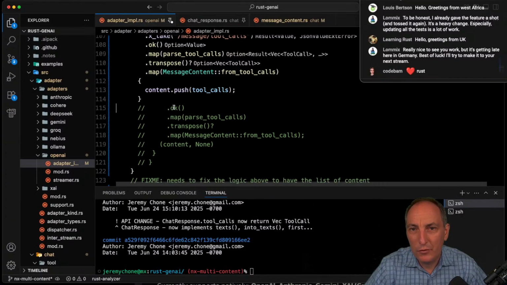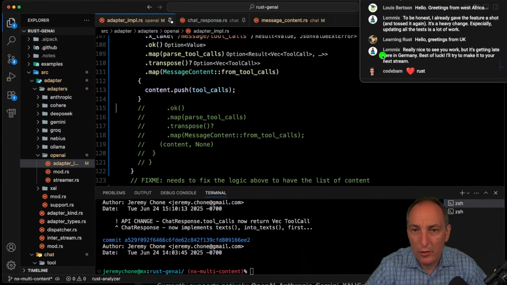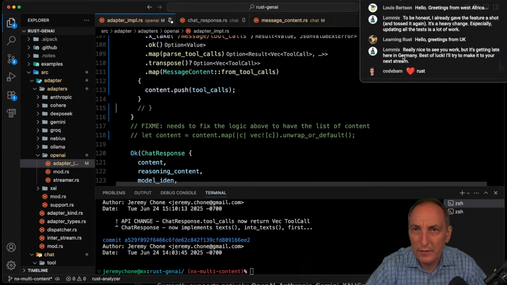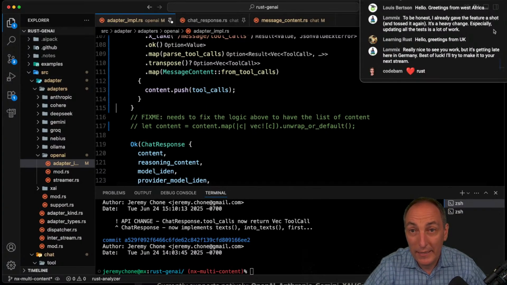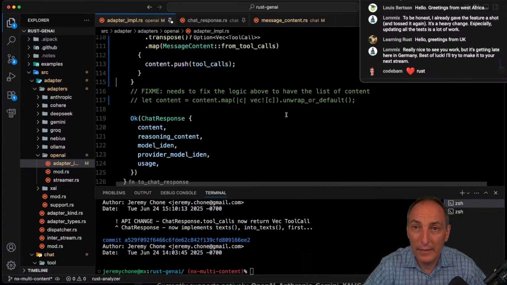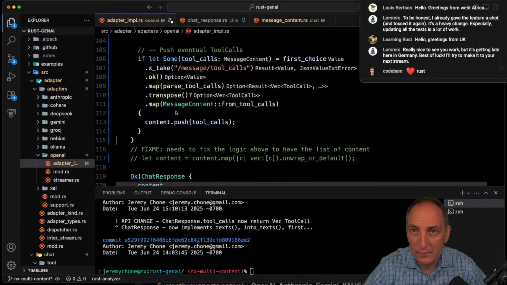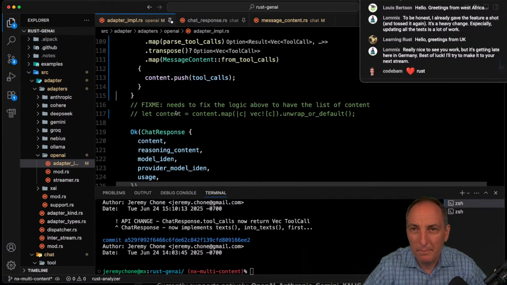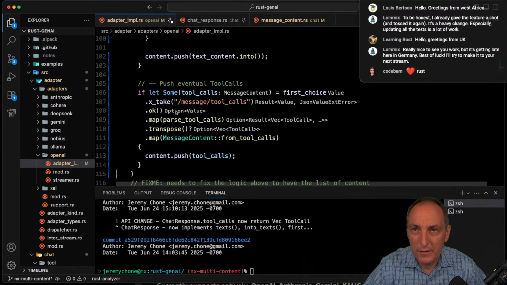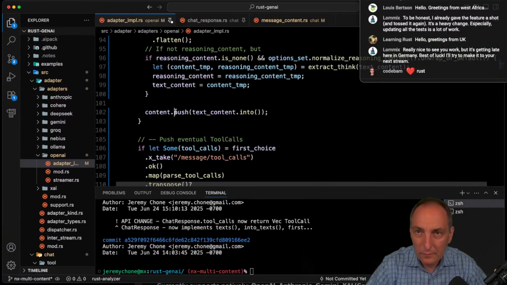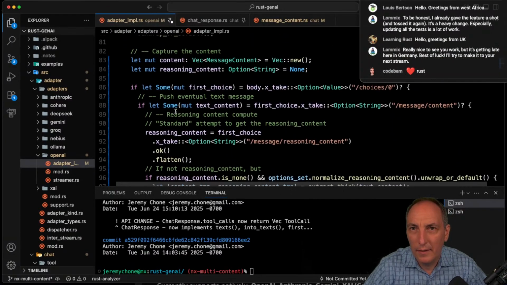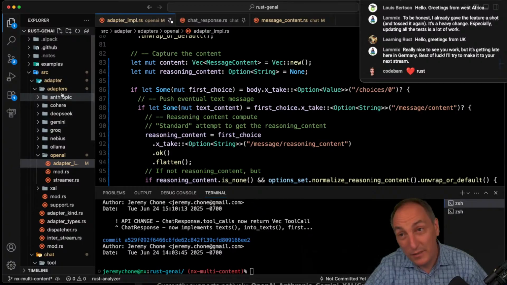One thing that I'm going to work on with Lomex here, who is the one that put these great tickets together: before, there was a limitation. I had content, and it was either one or the other. So now I capture both. If there is both, I capture both. And then we can do the Anthropic one. Anthropic has a different way of doing it.